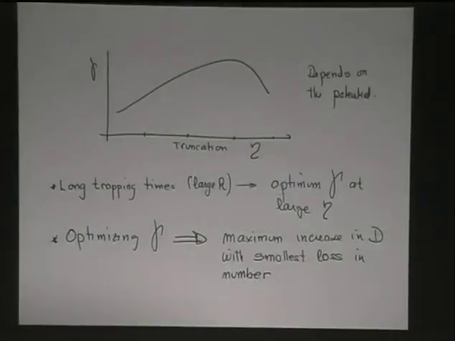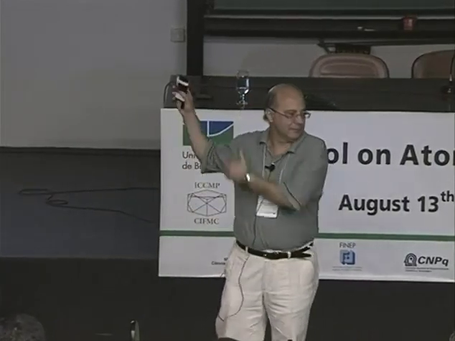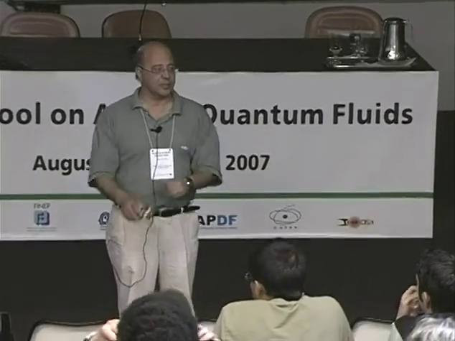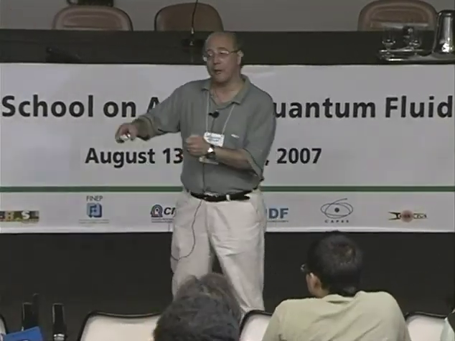Was that clear? Half clear? 20% clear? This is something that you have to do yourself. So I'm going to hand out a copy of this, and you take a look. But this is a very important point in producing quantum degeneracy. So even if you're a theoretician, you have to know that we have a lot of things to fight with in the lab to reach the condition to produce the sample that you can go and calculate.